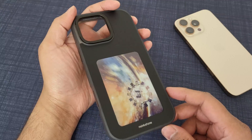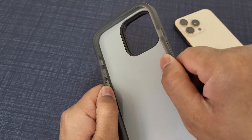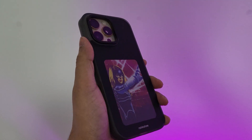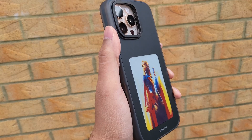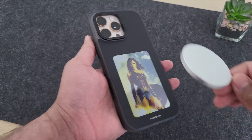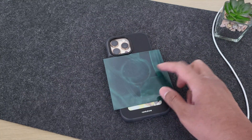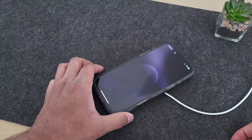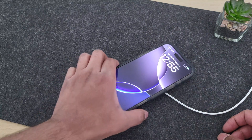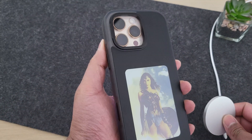So really an amazing case — I absolutely love it. If I have to nitpick a little, I only wish for a version with slightly thinner borders, though it's not unmanageable as you can see in my fairly small hands. Reinkstone also makes a version for other iPhone models including the smaller iPhone 16 Pro. There is a minor trade-off: even though it's e-ink, it overlaps a bit with the wireless charging coil of your iPhone, meaning MagSafe doesn't work. But thankfully the case still allows standard wireless charging, which is really good news — Reinkstone managed to keep wireless charging ability despite that portion being partially covered by their display.